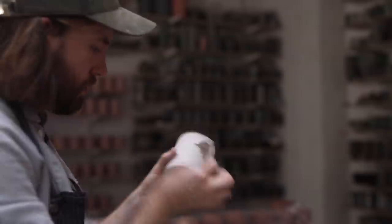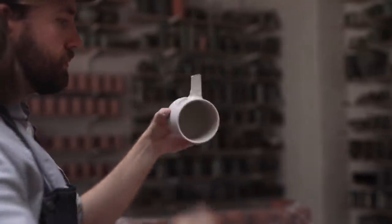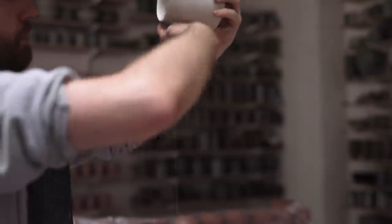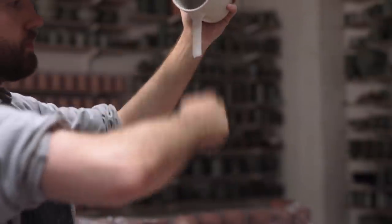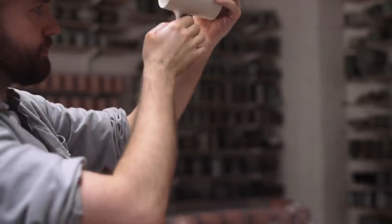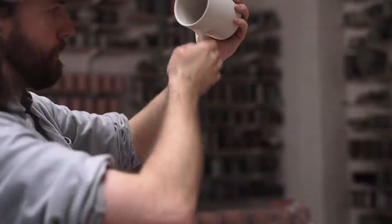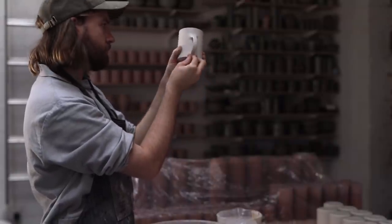The slip softens the wall of the pot ever so slightly, and it means the porcelain handle, when pushed against it, will adhere with a lot more strength. I place some fingers on the inside of the cup to brace the pressure being exerted from the outside as I push the handle against the mug. Once it's firmly attached, I blend the join and then pull it into its final form. When using stoneware clay, water works just fine, but with porcelain it was nearly impossible, so instead I use porcelain slip, which clings to the length of clay and keeps it lubricated for much longer. I work slowly, pulling the blank longer and longer, and towards the end I use the tip of my thumb to pull in three grooves along the back of the handle, which thins it out even more and creates areas where glazes can pool — and in terms of ergonomics, it creates a pleasant area in which you can tuck your thumb when holding the mug.